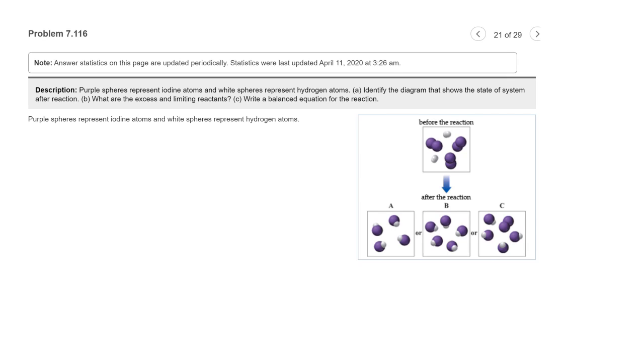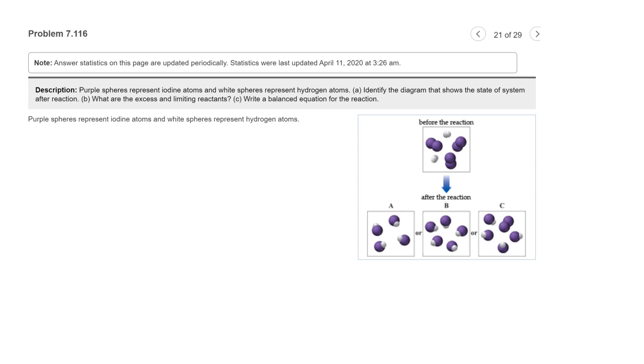All right, let's take a quick look at this question, 7116. This is a question that people sometimes confuse with having to know a reaction pattern. They don't. What this question is really asking you to do is count the balls and then balance. Not even count the balls, just recognize what the balls are. And that really comes in right up here when you read the description.